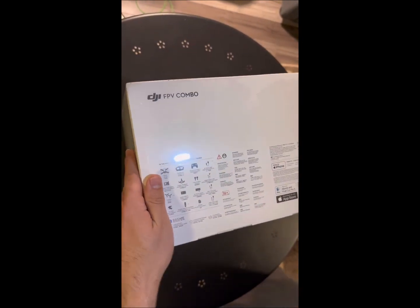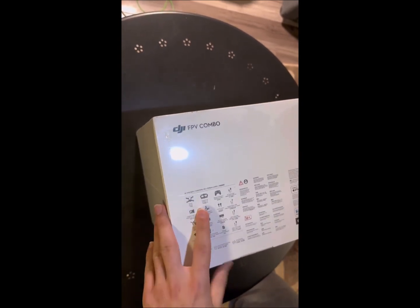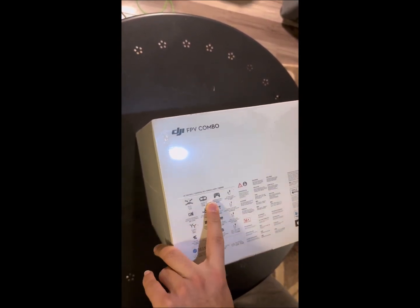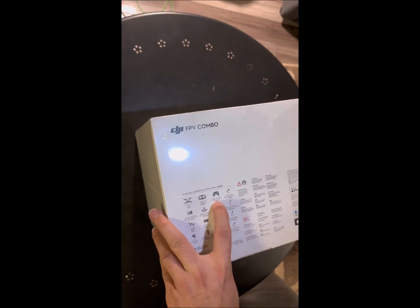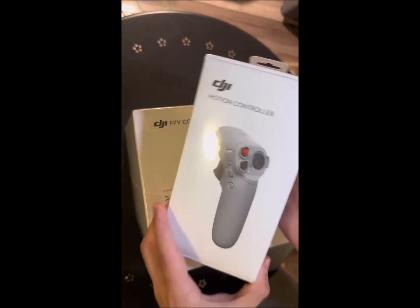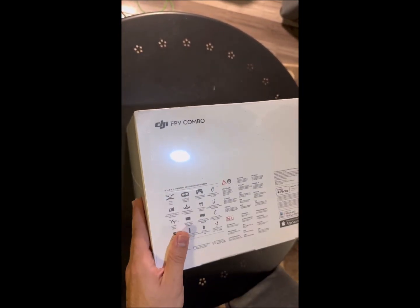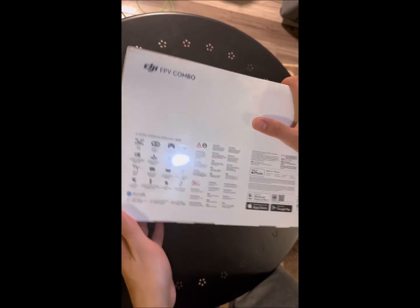So in the back side it says, let's read it together, drone, include a drone, the goggles, and remote control. Additionally, I bought a motion controller, which cost around $200 from Amazon, and this one itself, it was $900.